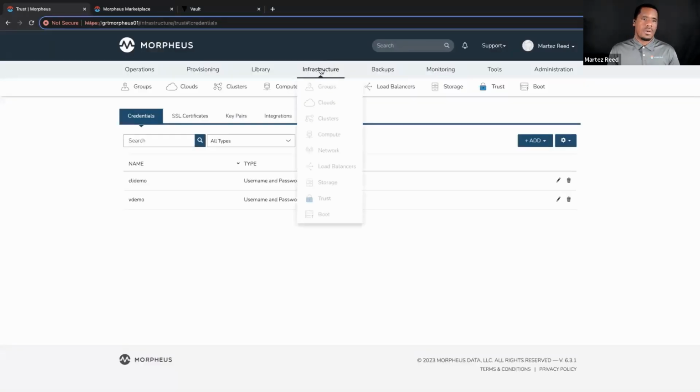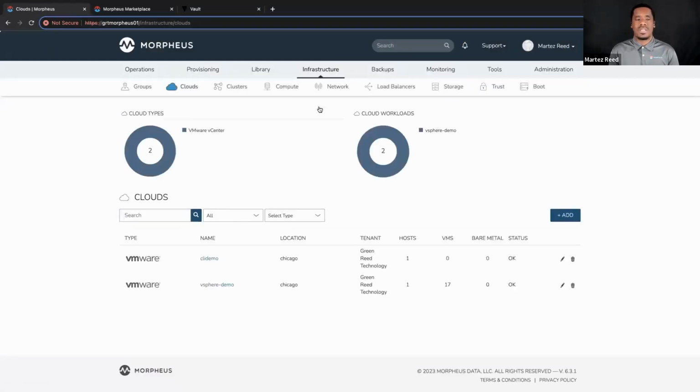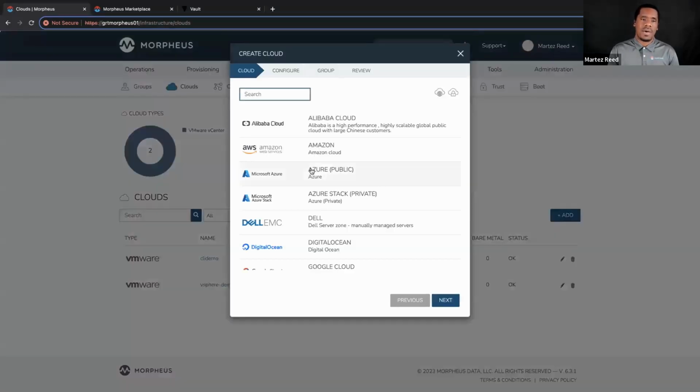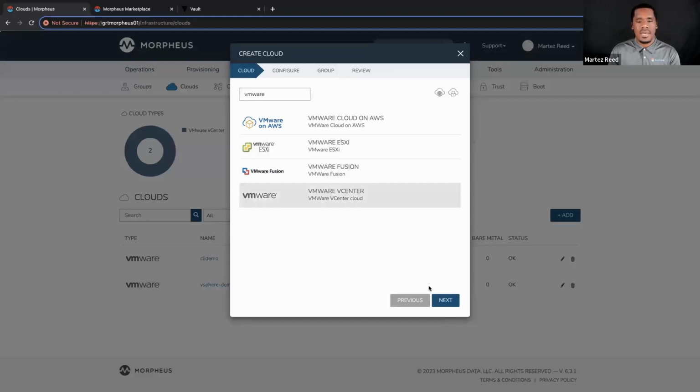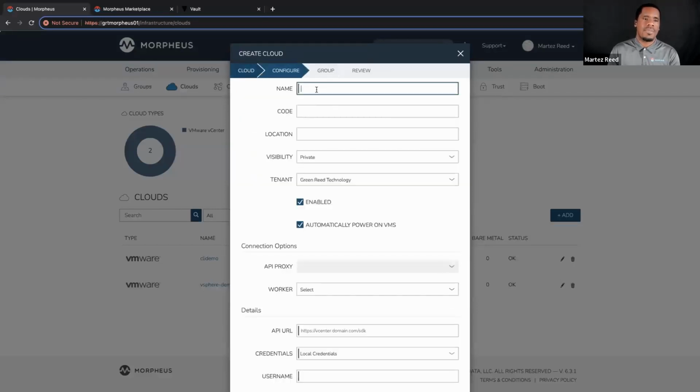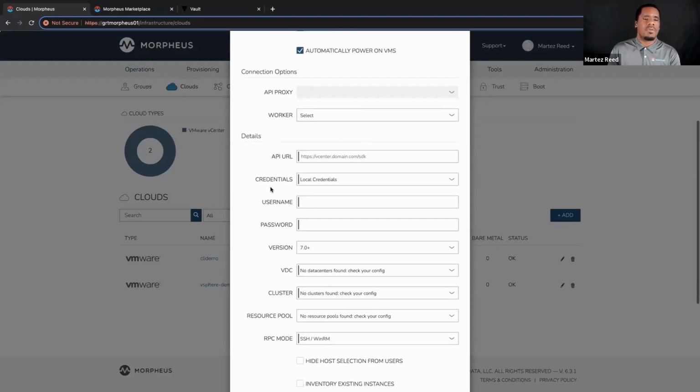I can specify it here and then reference it subsequently in the various places in the Morpheus platform that we mentioned. Another way to leverage the credential store is by creating a new cloud, as an example, or a new integration that supports it. In this case, we're going to utilize a cloud as our example, specify a name. And then when we specify credentials, we see that there's an option here. Right now, it's going to leverage local credentials. These are the credentials that are tied specifically to this cloud. And so when I need to rotate credentials for the clouds in the Morpheus platform, I would have to come back to this individual integration and rotate those credentials.